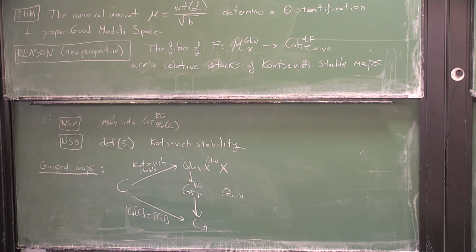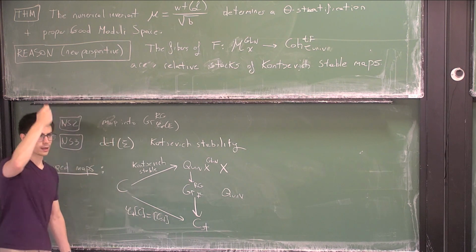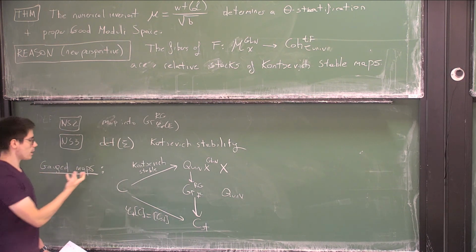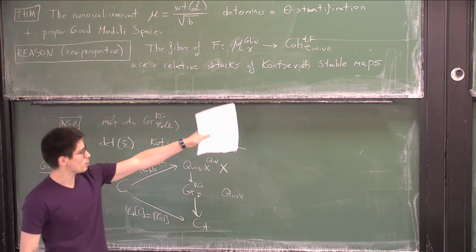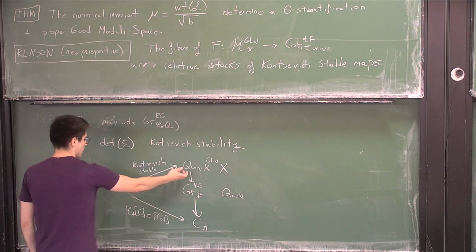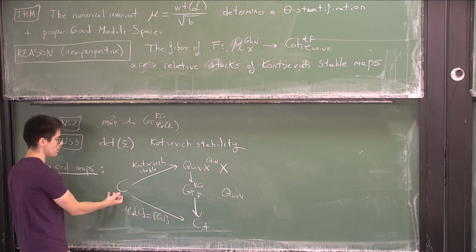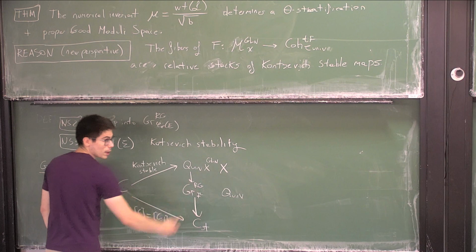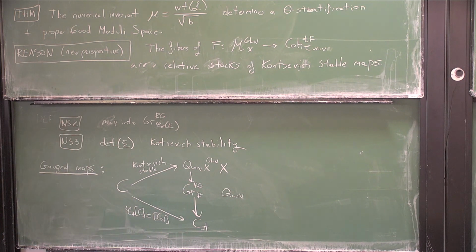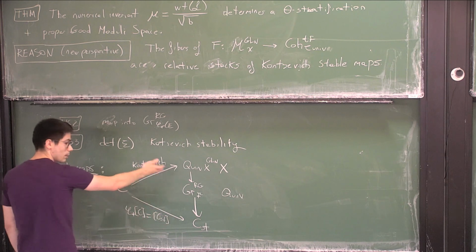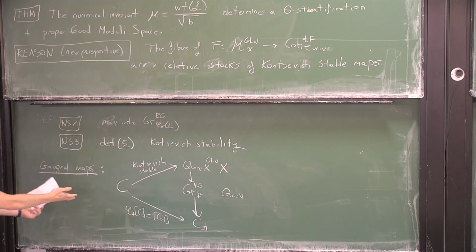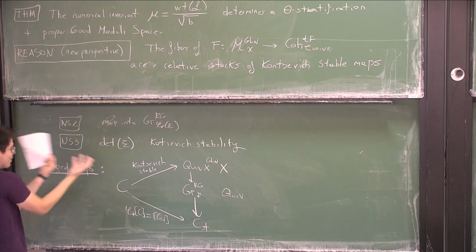And if you work out what this means concretely, this is going to parameterize a curve with a vector bundle and a section of the associated fiber bundle over the curve. Then you're going to have some stability conditions coming from the push forward being torsion free, and then a combination of the determinant line bundle and the pullback of an ample line bundle coming from X being positive relative to this stabilization morphism. So there's a concrete description of what this moduli space is going to be, but I think it's easier to see what's going on if you think about it this way. Actually, the way to determine what the space should be is by thinking about it this way.